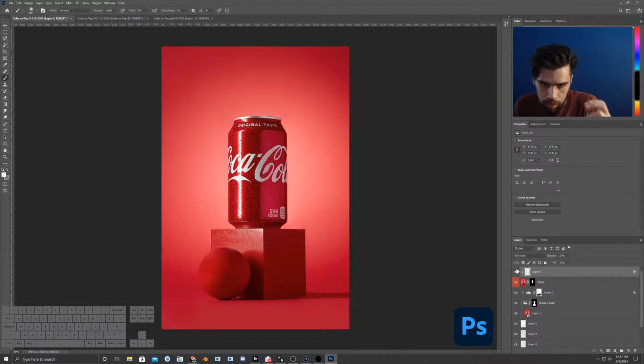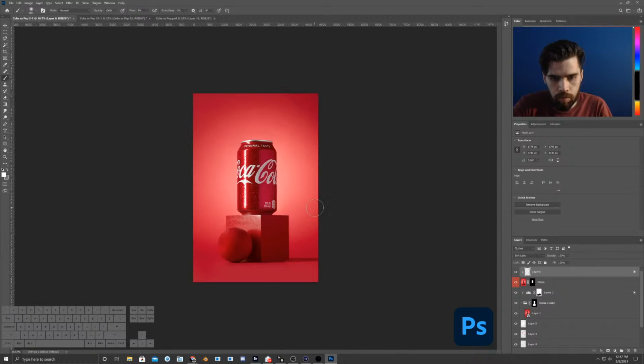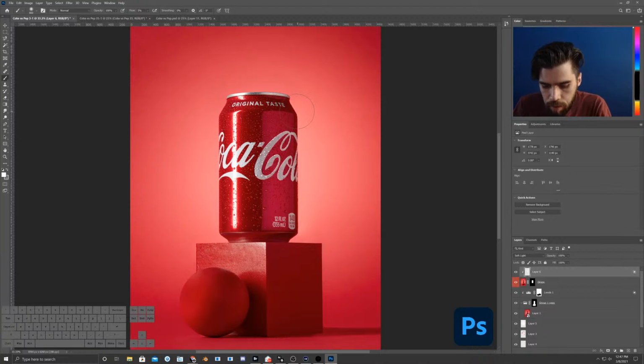Just making it pop a tiny bit more. And I think I'm going to do the same thing up on top. This little rim right here. Might be a little more aggressive with this.